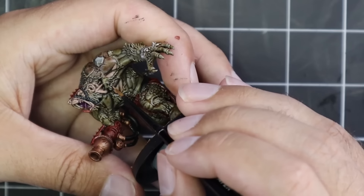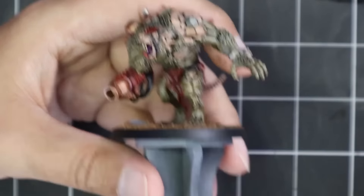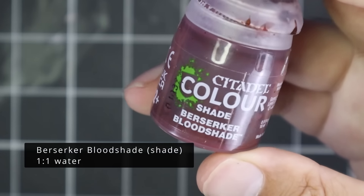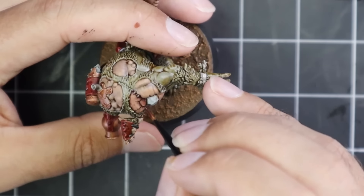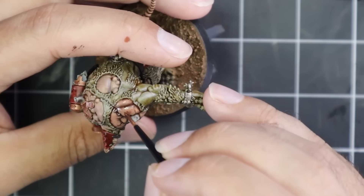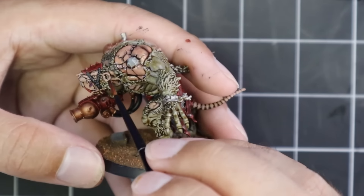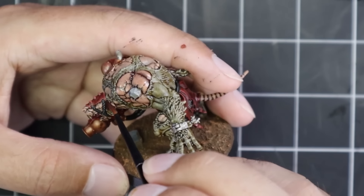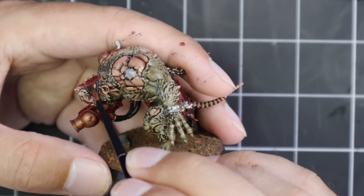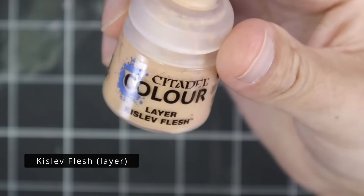To help blend all these colors in a bit more and help the skin stand out from the fur, I'm going to hit it with a watered-down Berserker Bloodshade just to add some more warmth back into the skin. With a really pallid skin tone and a pallid flesh tone, that's not something I'm chasing. A bit more warmth with the Berserker Bloodshade — I usually use this paint between the second-last and last highlight of the skin. I think it makes a huge difference. It's only something I've started doing in the last couple of weeks, but it really makes a big difference.